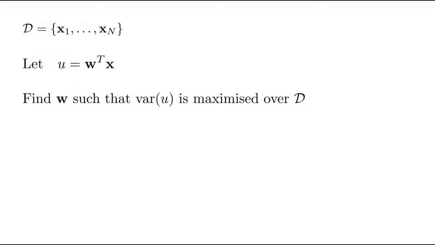This intuitively makes sense, as the direction along the u direction, i.e. the red line, is the one where the data is the most spread out. We will make the assumption that the average of all of our data points in the original space x is 0, which in turn means the average of the data points in the u space will also be 0. This assumption will help make our maths easier, and it's not really a big deal, because if we have data with a non-zero mean, we could just subtract the mean from each data point before doing PCA, and then just add back the mean at the end.